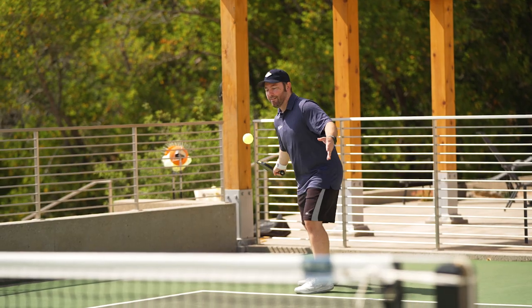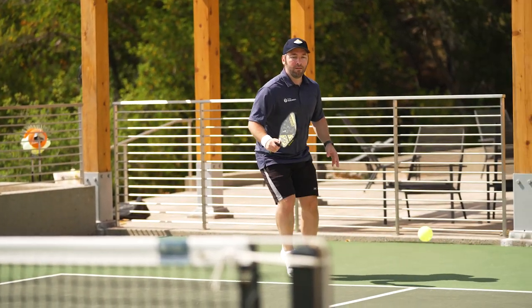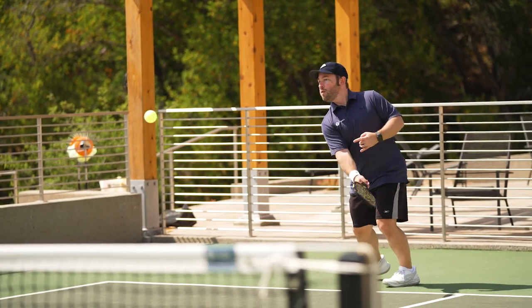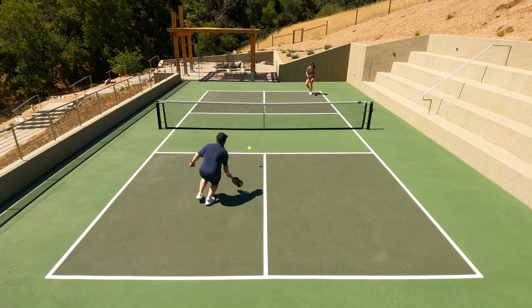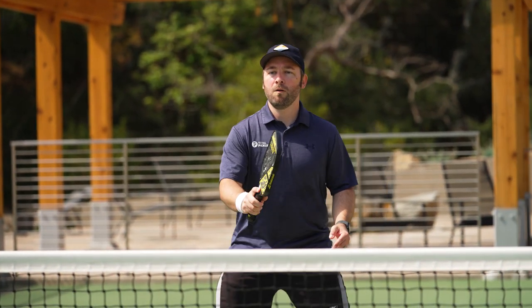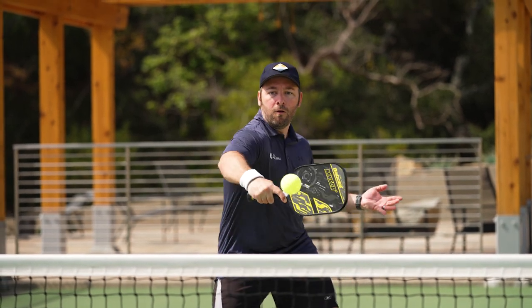Most notably on my serve, I had to put a lot more effort behind the ball with the Plus model to get it deeper into the court. Focusing on the Plus model, the comfort story was there — very comfortable, not getting a lot of vibration as long as I was putting some power behind the ball. When hitting defensively or trying to take pace off the ball was where I noticed a bit more vibration, but I personally didn't struggle with that.